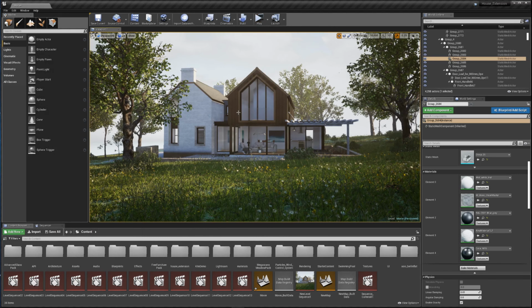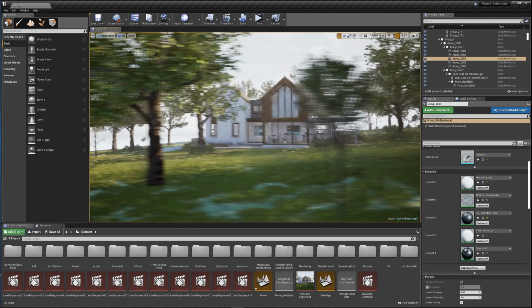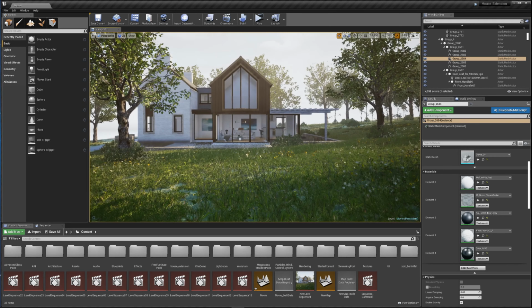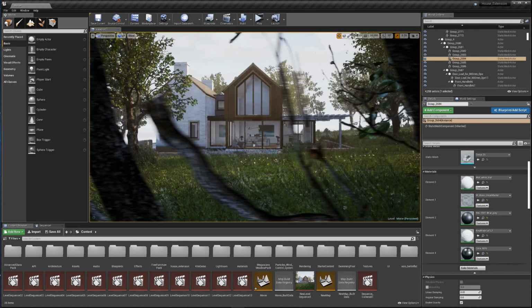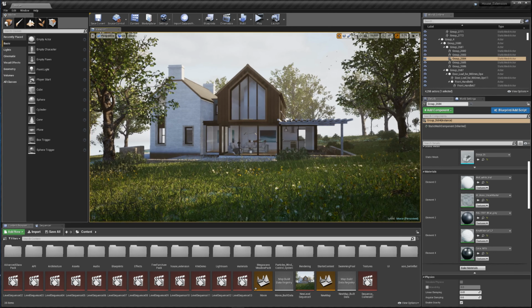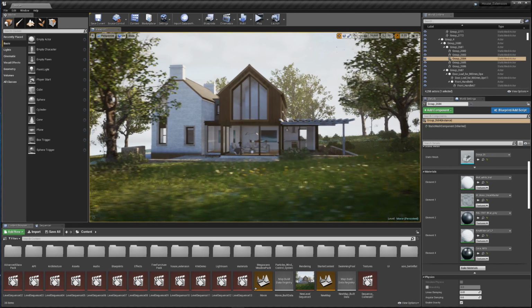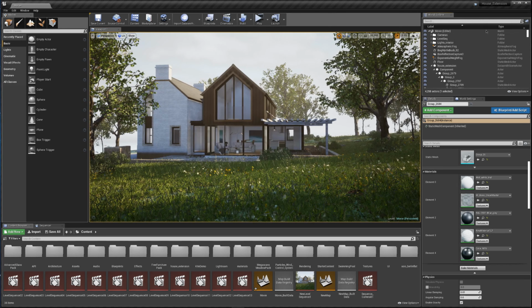Okay, so here we are in Unreal Engine. This is the final product, it's the final output, and I'm just going to go through the settings and the effects, some of the materials. So let's begin with the lighting. That is the first thing that I always set after I've imported.